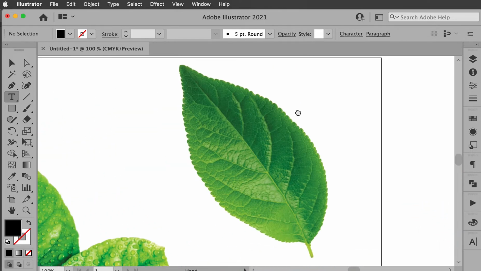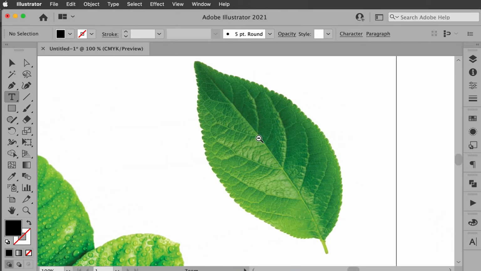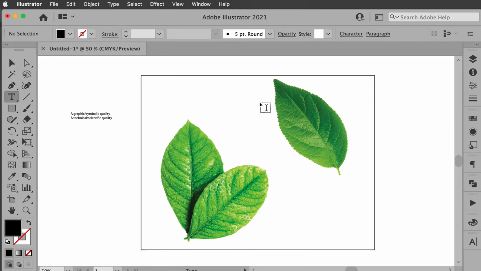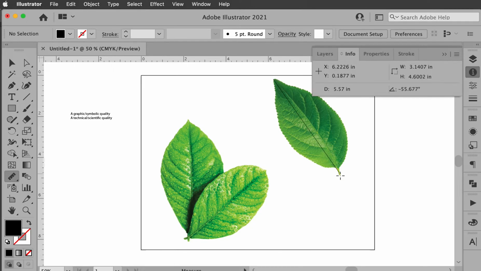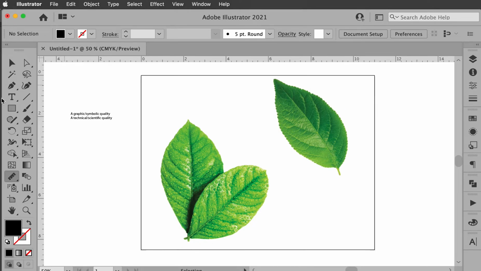So a graphic. We're looking for kind of a logo-ish looking thing. First of all, I want to mention that this is an 8.5 by 11 page. So these images, let's measure these. These are going to be pretty large, 5.5 inches in length-ish. So that's going to be fine.